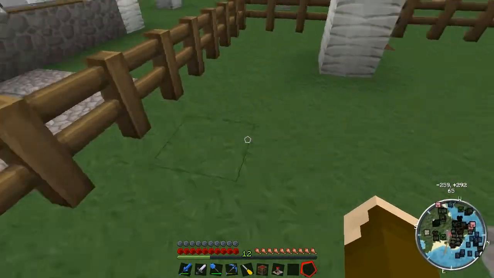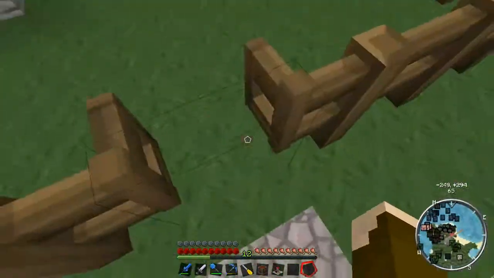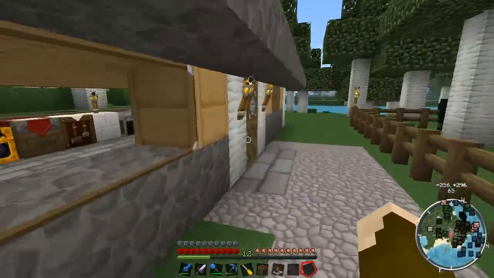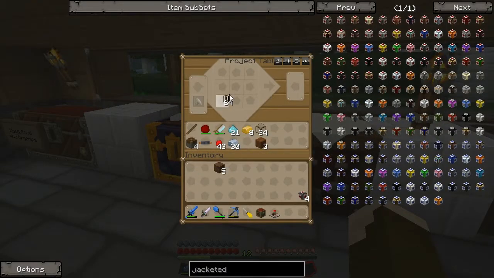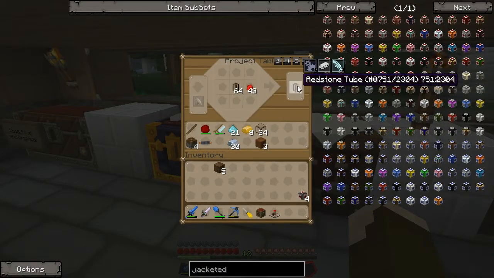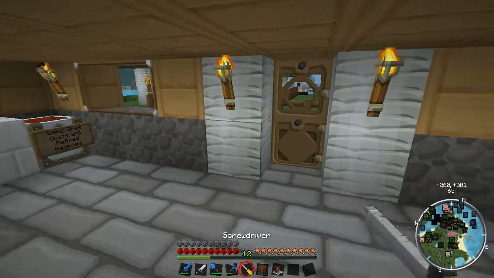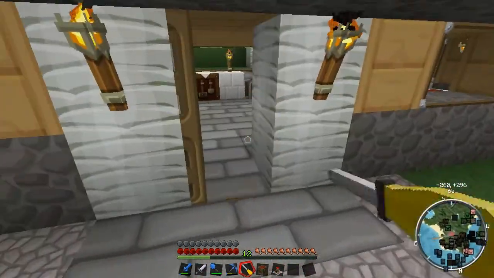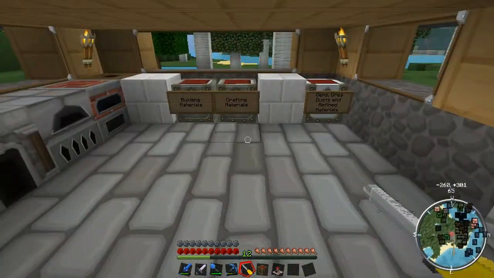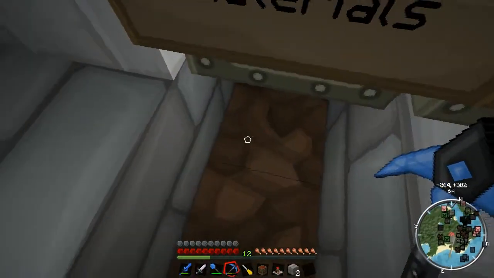And in order to do that, we'll need some redstone tubing. Just go and make some of that. Redstone tubing is very simple. You just mix pneumatic tube with redstone, and voila, you get redstone tube. Alright. Down here, we'll make all of the wool come into my building materials chest.